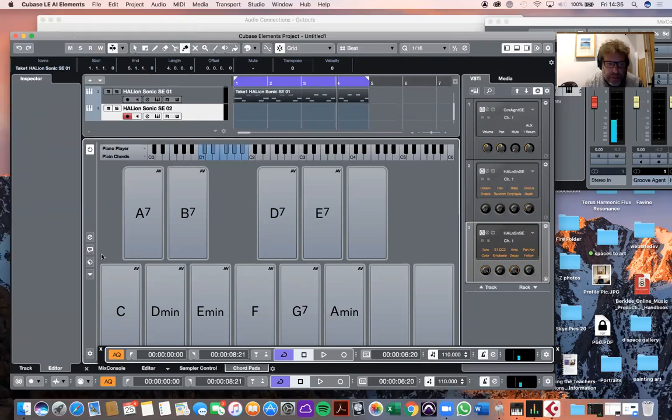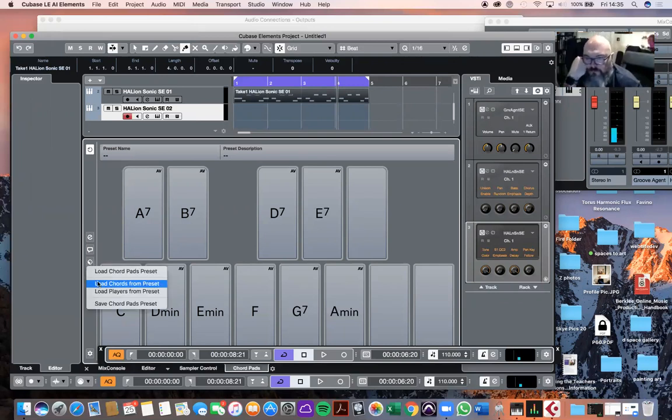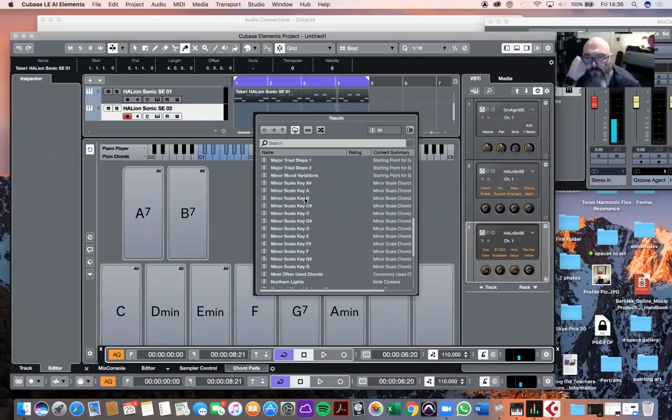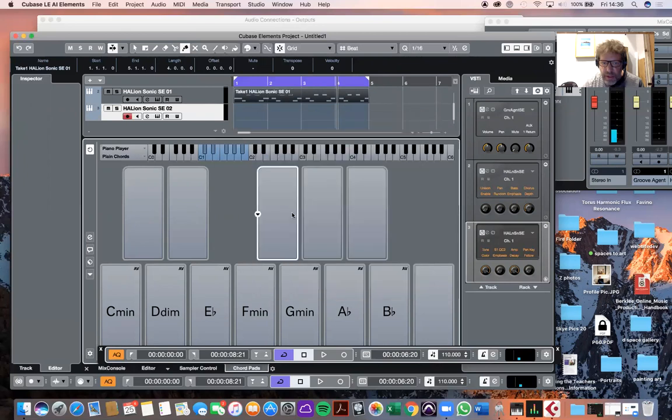But there's also, I discovered yesterday, if you click on the chord pad presets, load presets, there's a ton of preset scales. Oh, that's great. So take C minor. It loads up the chords that are going to fit in that key. So these are just the white notes. This is great for the non-musician, or somebody learning theory as well, and you can also see what's being played on the top. Yeah, this is brilliant.